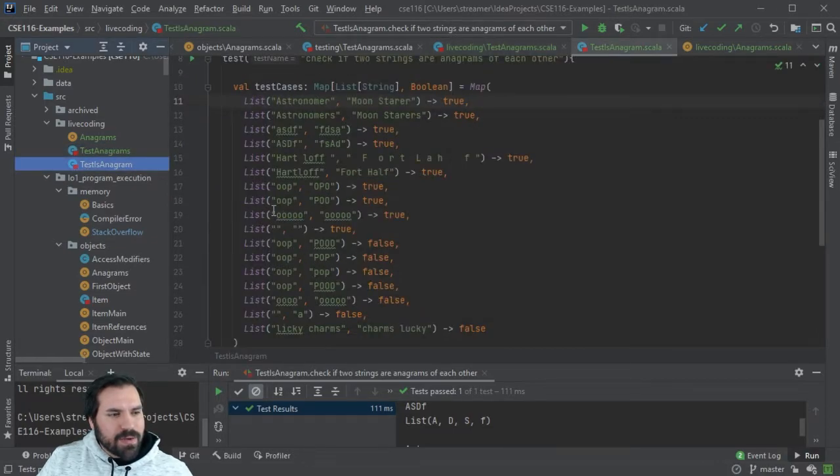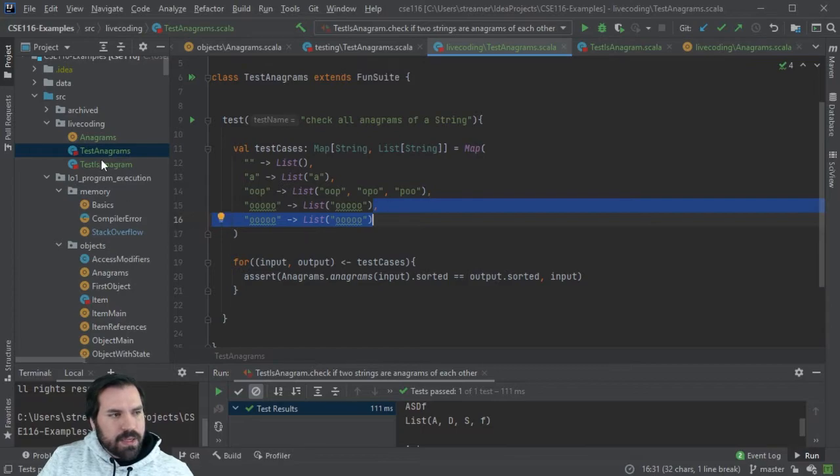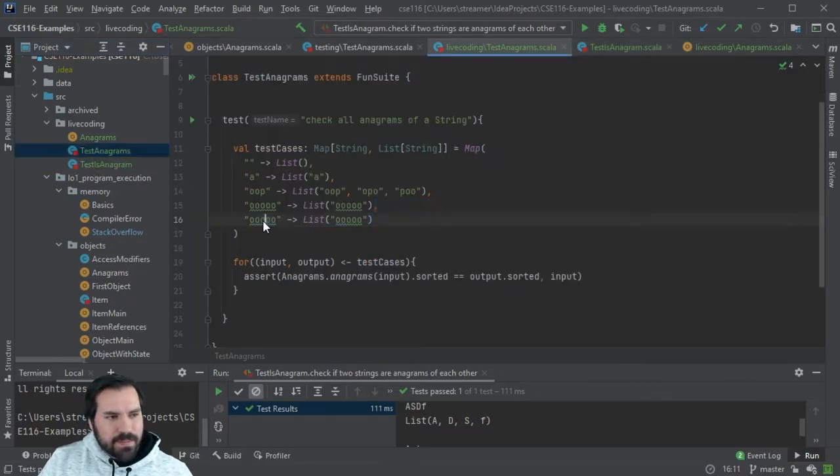I'm not going to do any really long ones. I will do OOO. I will do all O's. That is its only anagram. Let's do one with unique characters, three unique characters. I don't have one. Anybody got one? I'm just going to do WAS, just because I don't feel like typing a whole bunch. WAS should end up with 6.